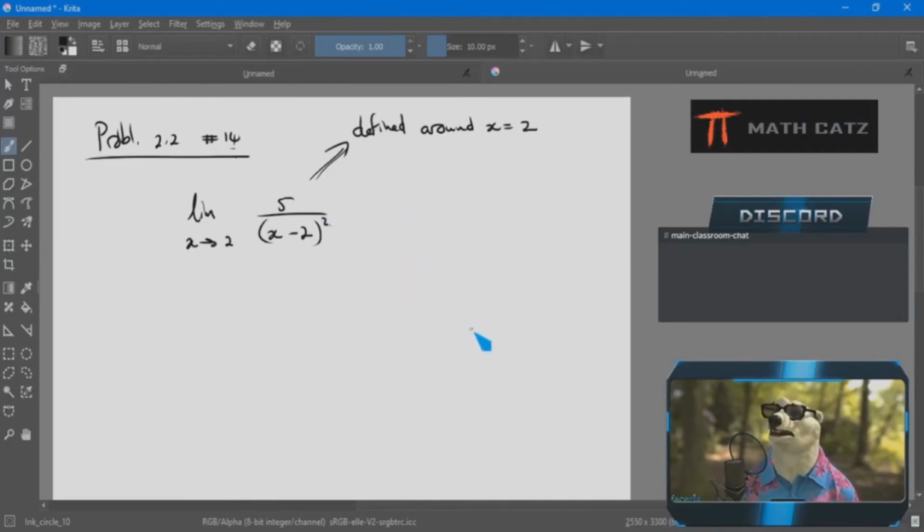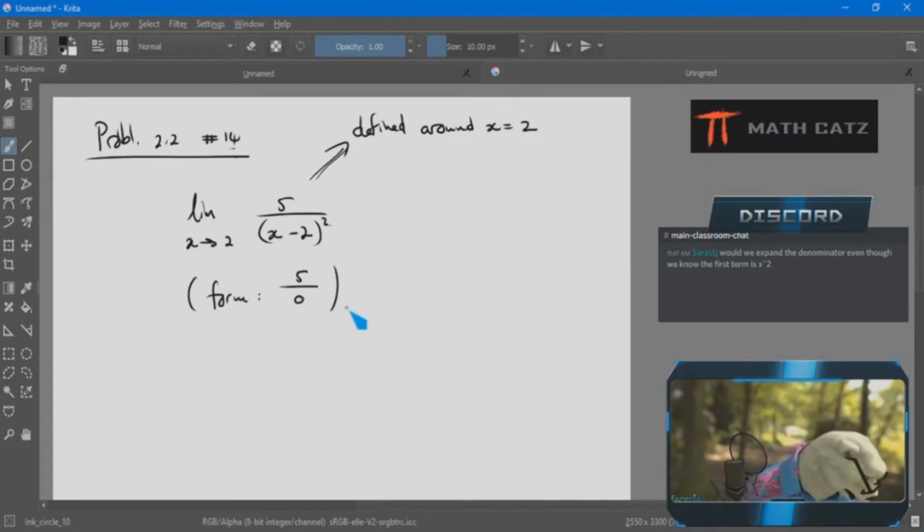The discussion is about what the rest of the function tells me it wants to do as I get closer. How does it behave as I get closer? What actually happens there is irrelevant. So now I can look at the form and it tells me everything. I have a top staying constant at 5. I have a bottom doing what? On its own, x minus 2 shrinks to 0. So squared also.